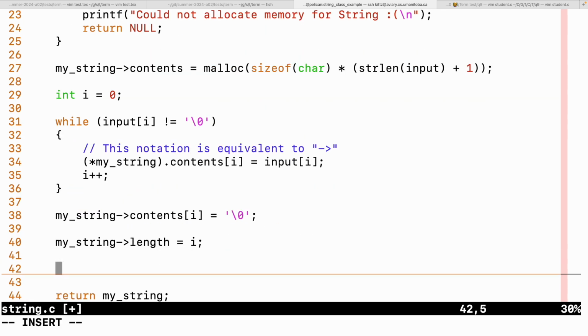But then, at the end of the constructor, the string is all initialized and stuff, and it should be a postcondition.